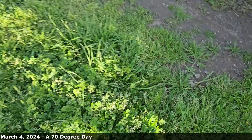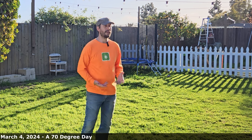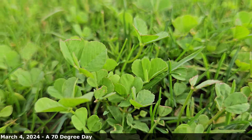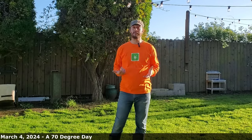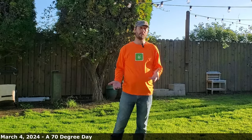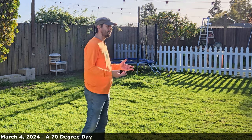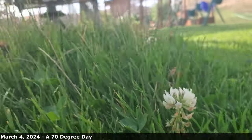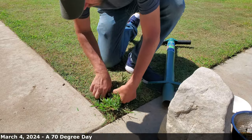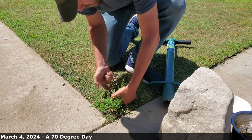If you put iron hedda on the ground, it's going to kill dicot plants. So if you want to kill weeds but not the clover, you can't use iron hedda. For the most part, you're limited to manually cultivating the lawn and hand weeding everything out. Of course, you'll be bringing weed seeds back up and probably have to do the same battle over and over for years. If you want to keep the clover and see the value in it as a nitrogen-fixing agent — it grabs nitrogen from the sky, deposits it in the ground, self-fertilizes the lawn, and keeps things green — you still need a solution for other weeds.